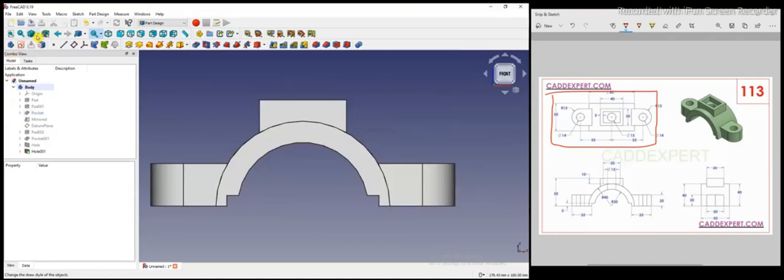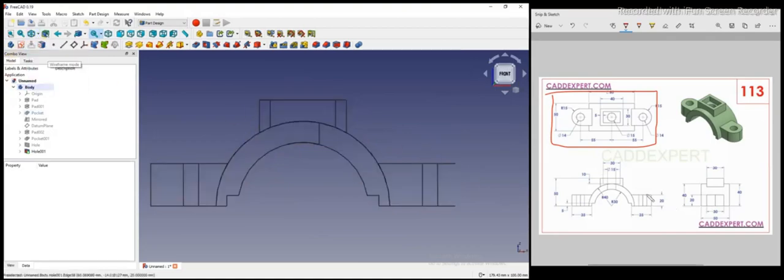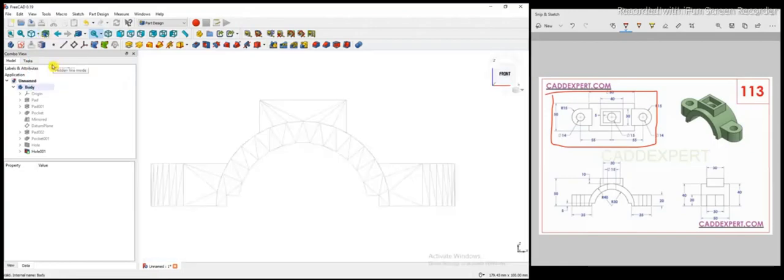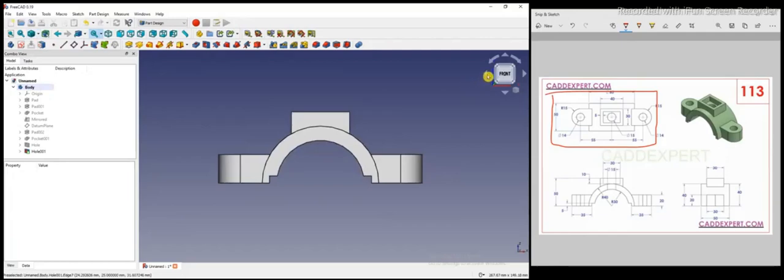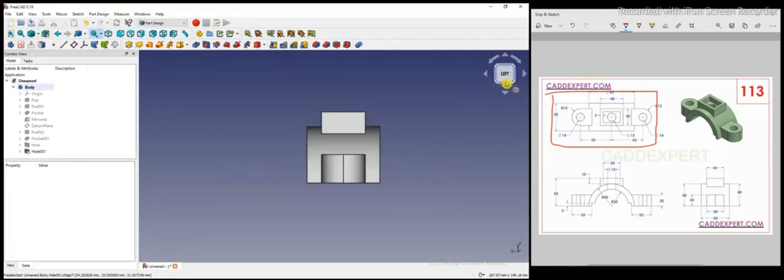You can also see here the wireframe model if you want to see the hidden lines. So here is the option of show hidden lines, but due to a graphical error it will not look good, so I will go to the wireframe so you can see the hidden edges also. And I will go to the flat lines. Now I can show you the side view. So if you see, our front view, top view and side view look like our reference.